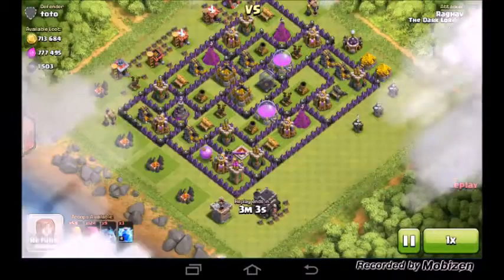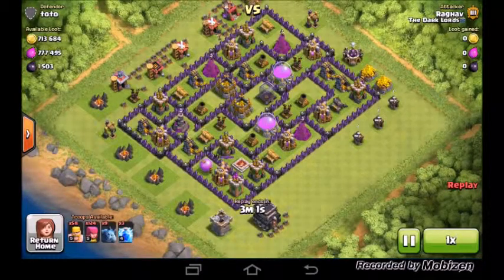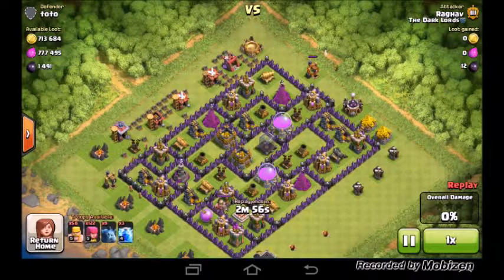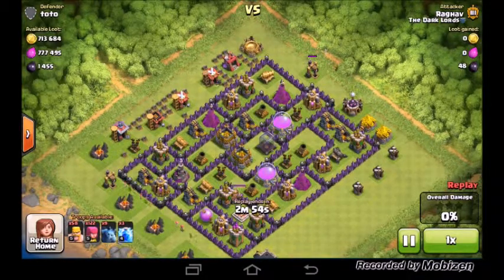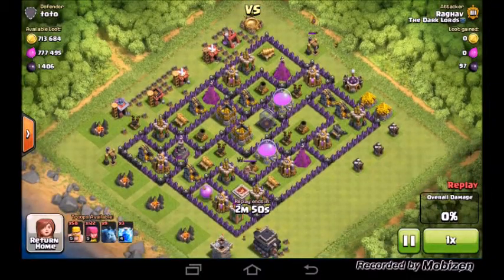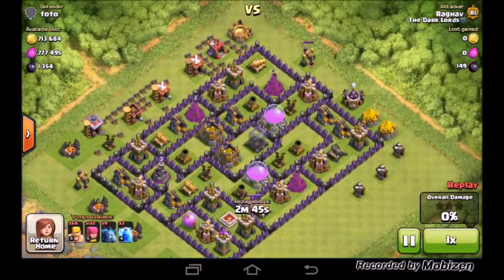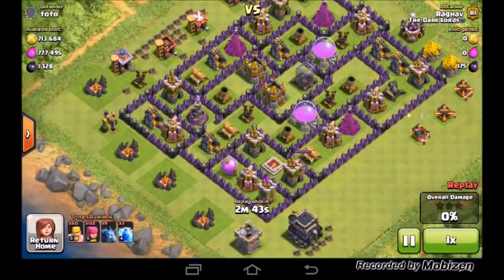Here, as you can see, this guy has one of the records for loot, I'm pretty sure about that. 700,000 of each resource except for dark elixir, and not that much dark elixir, only 1,400. But either way, this is also a mining collector base along with the storage base. Or raid, what do you want to call it?